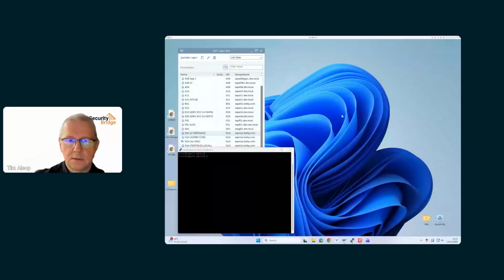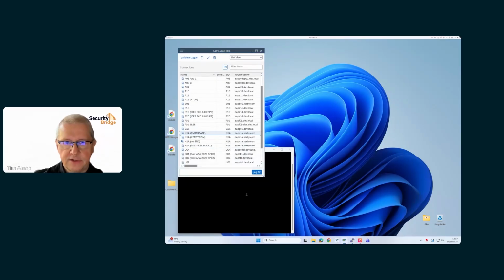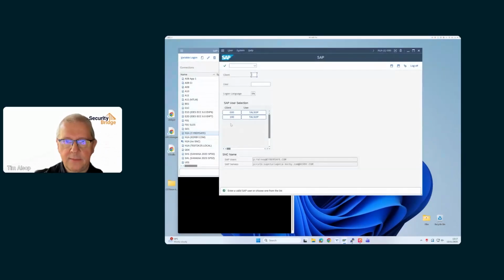Right. Okay. So I'm logged on to Windows Desktop. As I mentioned, we also support Mac OS, but a lot of our customers use a mixture of Windows and Mac. In fact, we also support Linux desktops, but we don't have many customers using Linux as a desktop environment. So I'm going to show you SAP GUI first of all. So it's a thick client application, and I'm going to just log on to an SAP system. Double click, and I'm in.